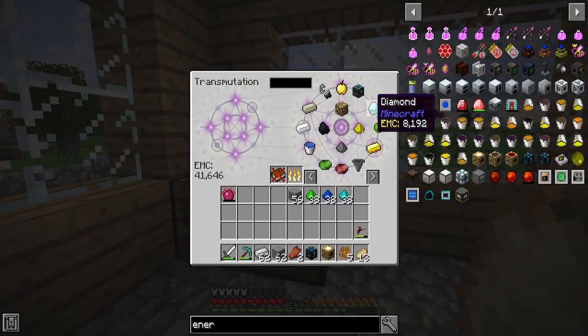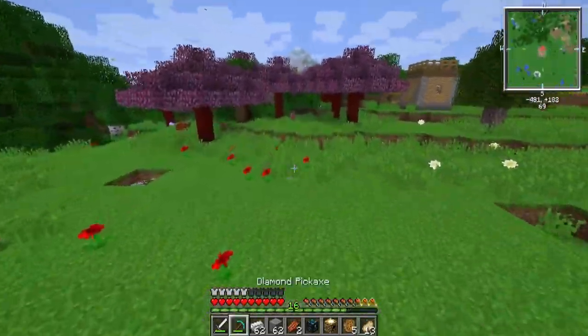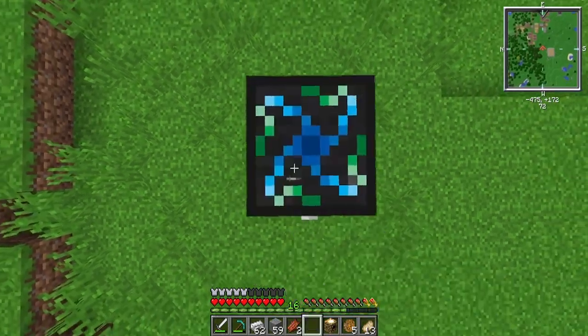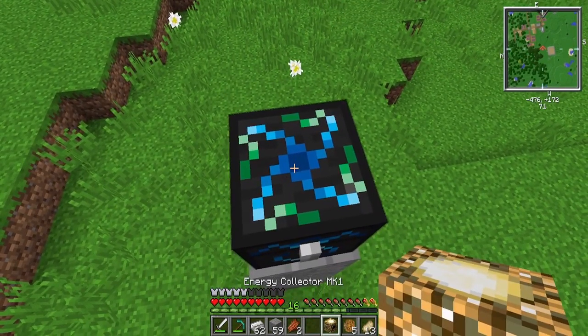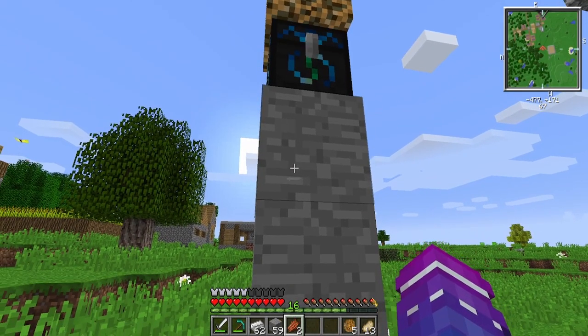So what we're gonna do now, guys, is we're gonna hit the hay, get some sleep quickly, and when we wake back up, we'll show you guys how this energy condenser MK2 works. So now that we are up, we need to find a... What has the highest EMC value? This golden apple does. Okay. What we're gonna do... Come on. So this... I'm gonna place this chest in the sky a little bit, like so. Open that. We're gonna throw the golden apple in there as our target.